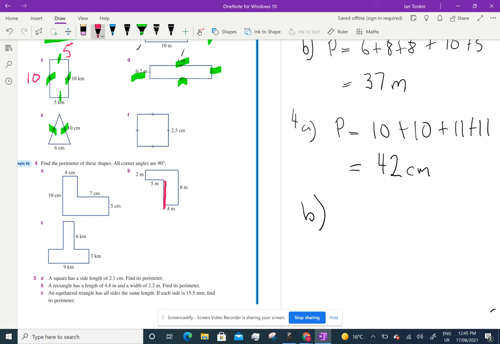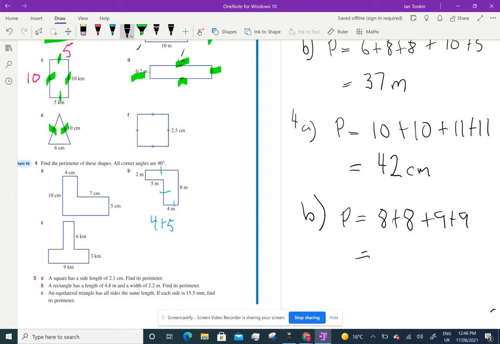B, do exactly the same thing. Push this line over to here and this line over to here and make it a rectangle. And then you just go, oh, well, I've got 8 and 8, and this distance is 4 plus 5, so 9 and 9. So my perimeter is 8 plus 8 plus 9 plus 9. You could do it the other way and find out all the little measurements that are missing. Right? So find this side. You already got that side. Find this side. But it's just so easy to push it out. So 8 plus 8 plus 9 plus 9.